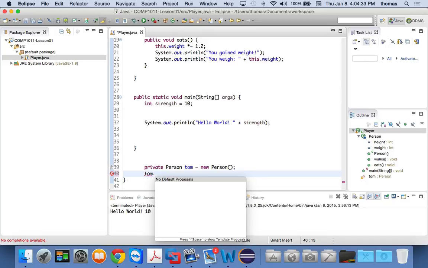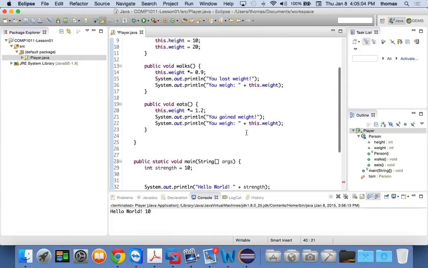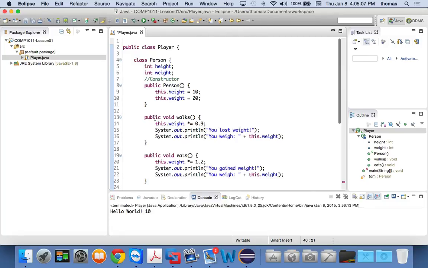You're going to go, I'm going to pull my hair out, right? We're not C#, and we're not JavaScript. We're Java, and Java has its own silly protocol and syntax. Okay, so obviously this isn't right. Look, it says here, the value of the field player.tom is not used. Well, I'm trying to use it, right? I'm trying to say tom.walks, but it's not letting me.